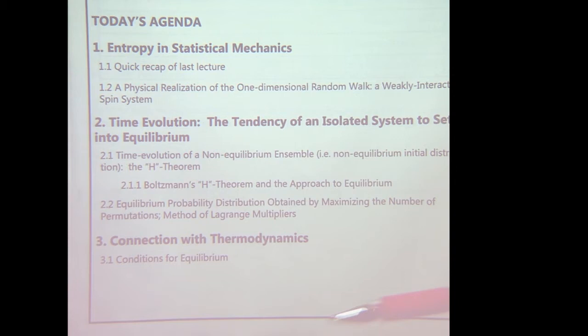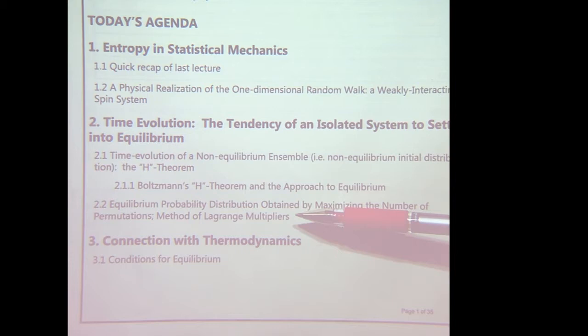system. Later, we'll do it for what's called the canonical ensemble, for a system in contact with a heat reservoir. And after that, we do it again for a system in contact with a heat reservoir and particle reservoir. And this method is really powerful. So you're essentially optimizing, finding the probability distribution that's optimal. Yeah. And the last thing is a connection with thermodynamics. So we're just working out the conditions for equilibrium. Professor, you mean the probability distribution, you mean of the system in the ensemble?